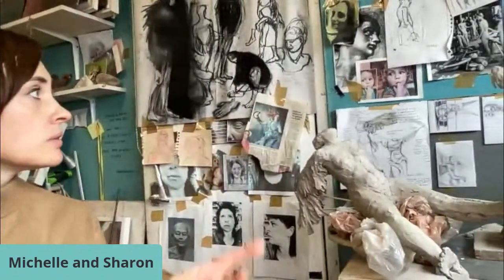People are asking to see your vision board again. So as you're chatting, shall I spin it round? Yeah, go for it. I'm not sure if you can see it. So it's all an extension.